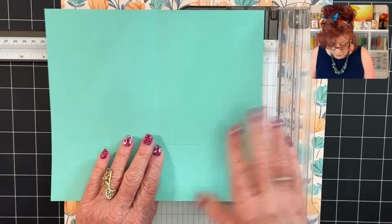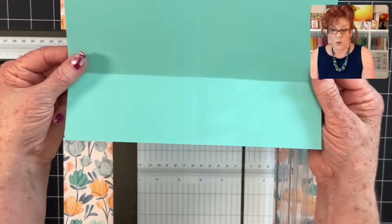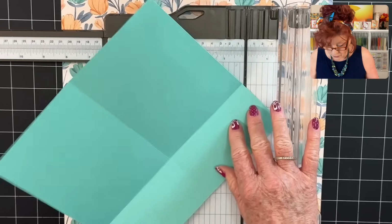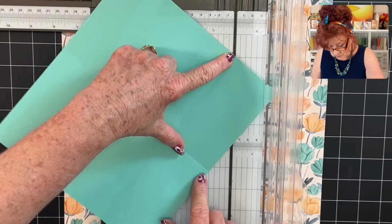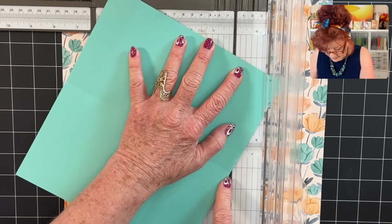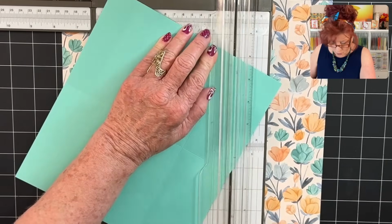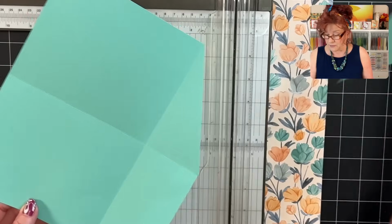Now, the next thing we want to do, I want you to look at this area right here. You see these two areas right on the bottom. We are going to put this corner into the canal and then rotate it down to this middle score line. So make sure that you have the tips right there in your canal. Once you have that, go ahead and slice. And we've cut a diagonal.